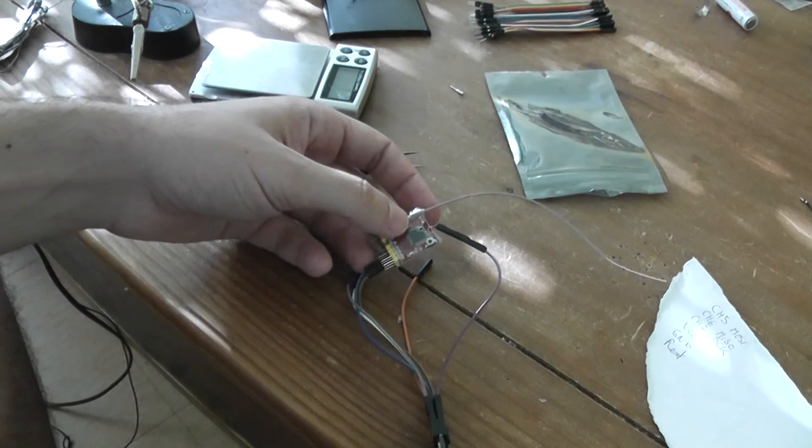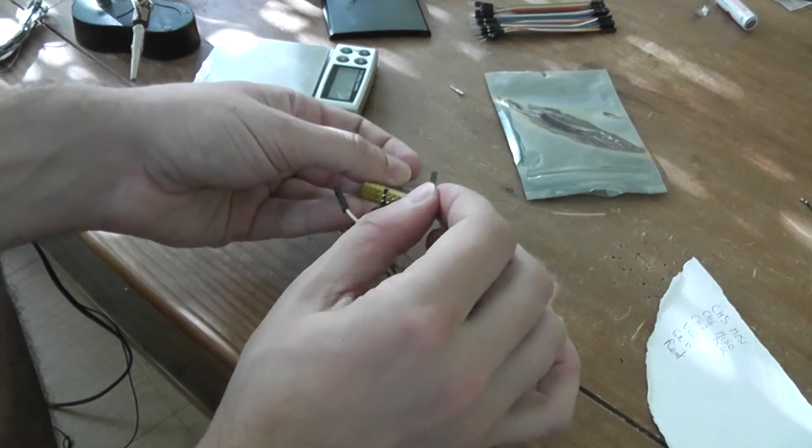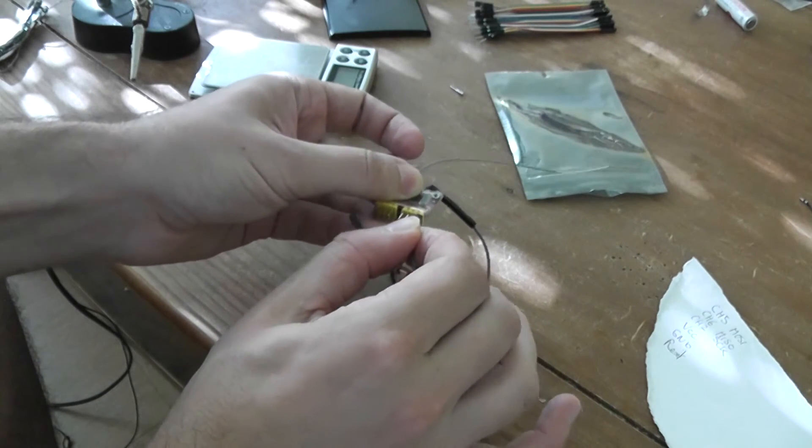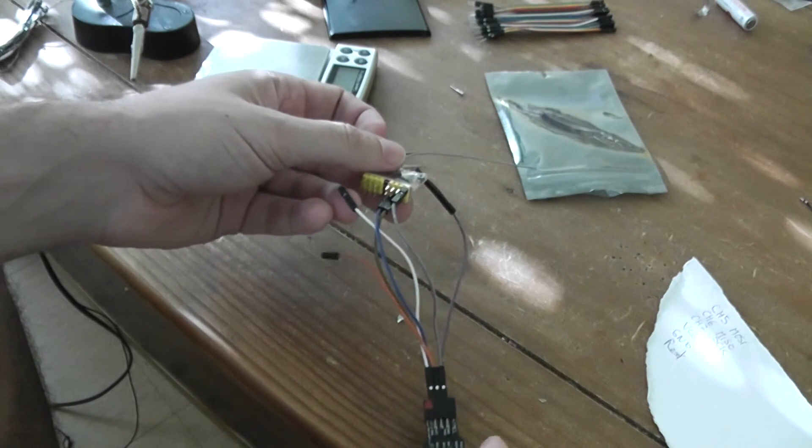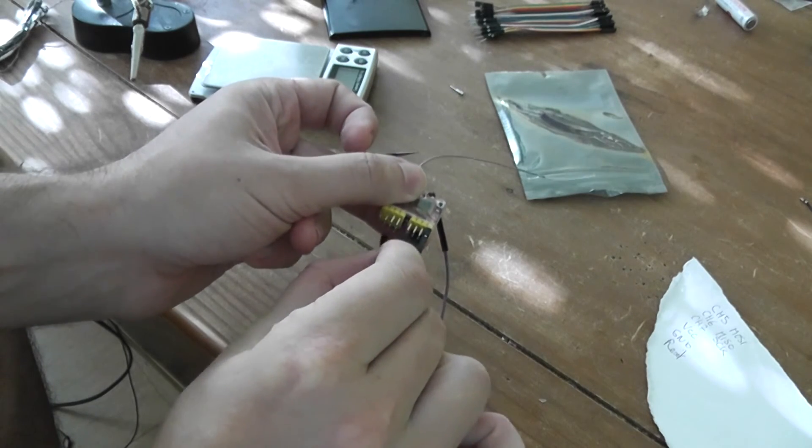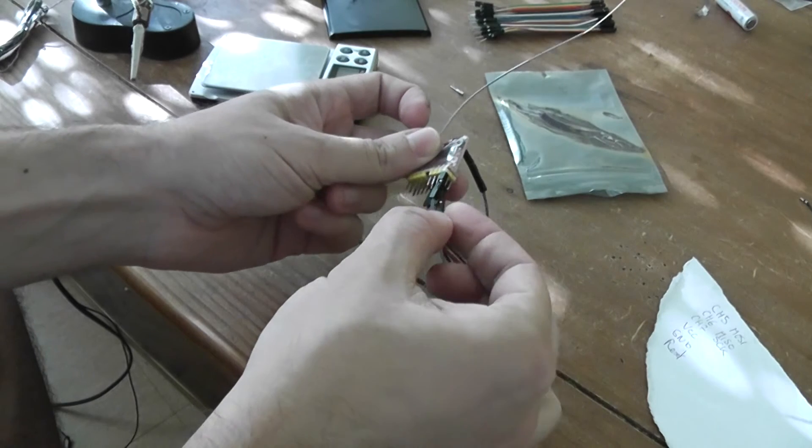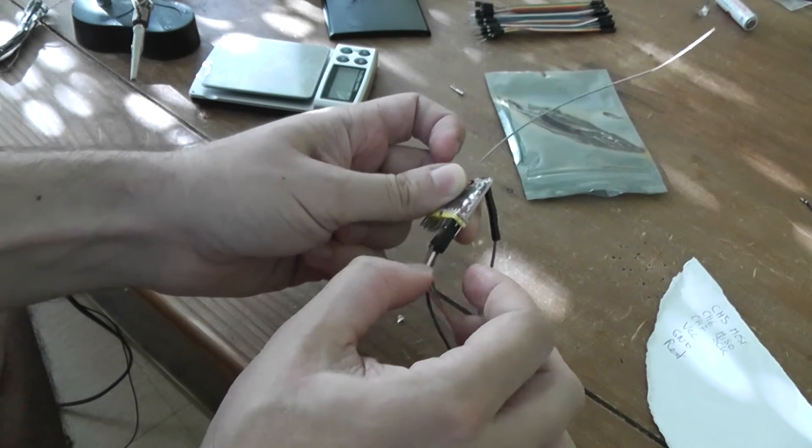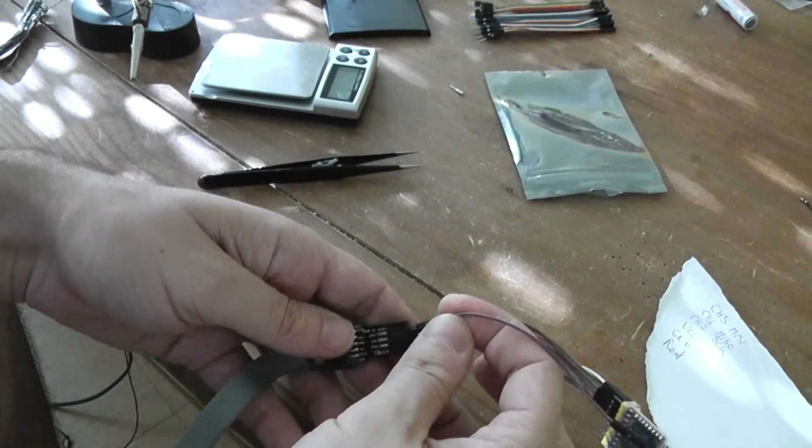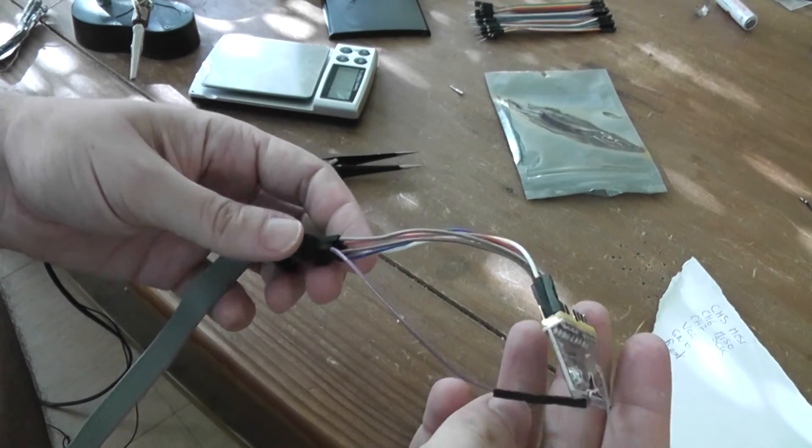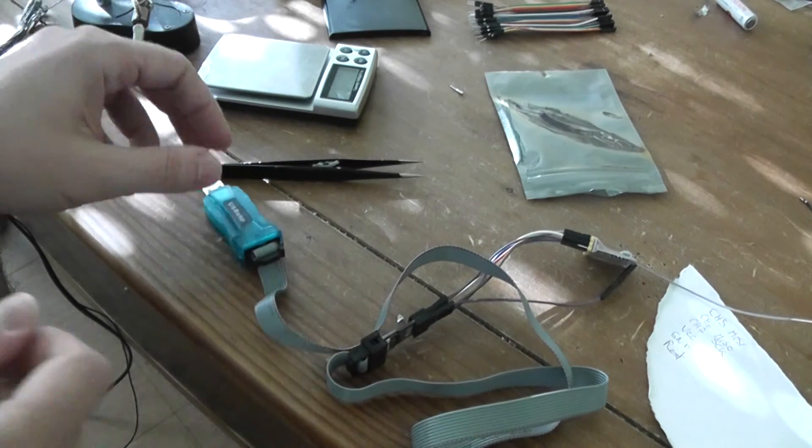After I have on this side the ground, the ground for me is grey and I will plug in any one, so let's say this one. After, the orange will be MOSI, MOSI is channel 5. And finally the last should be the power. It's connected like this and now I will be able to use the USB ASP to flash.